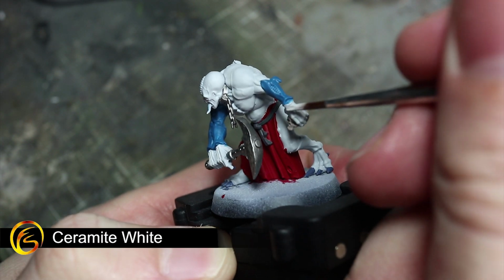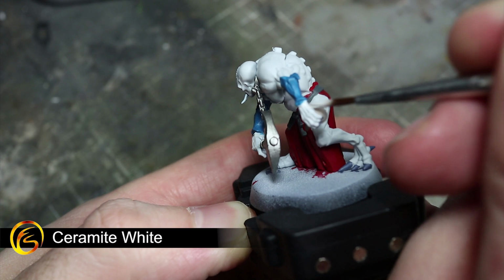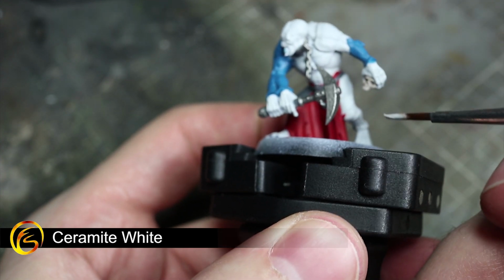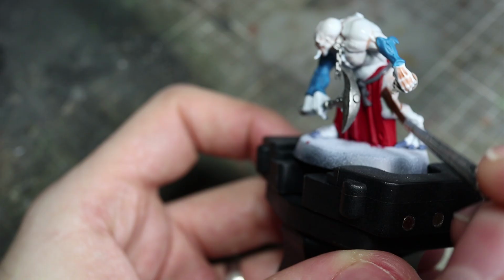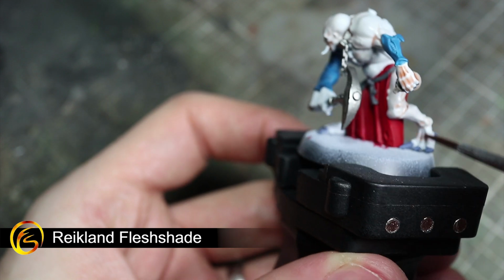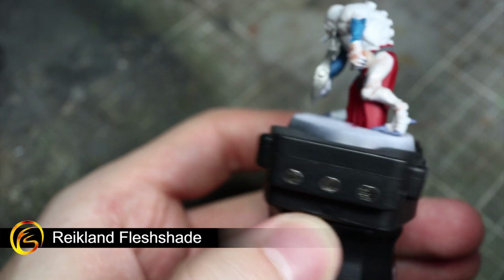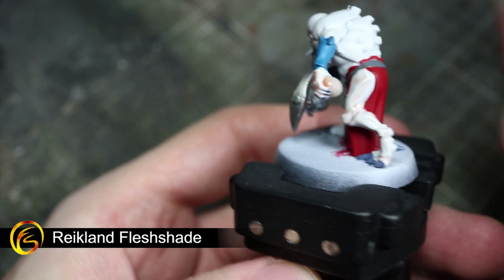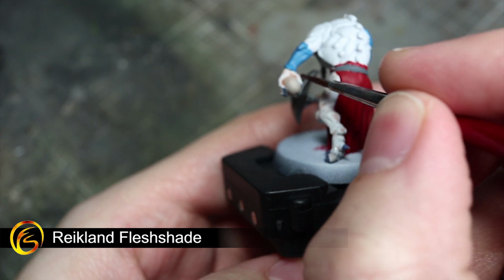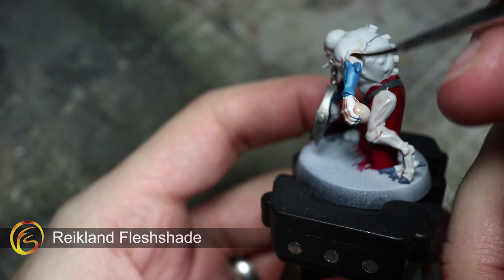With all of the base coats completed, we can now begin the washes, but before you do so, I would suggest cleaning up any mistakes on the white areas of the model, such as the skin, using some Ceramite White. With the skin prepped, we can now apply a wash of Reikland Fleshshade over it to give it that pallid skin tone. Straight from the pot, the wash will be much too strong, but this can be remedied by mixing in a little Lahmian Medium or water in with your wash. A ratio of 2 parts water or medium to 1 part wash is perfect for this.